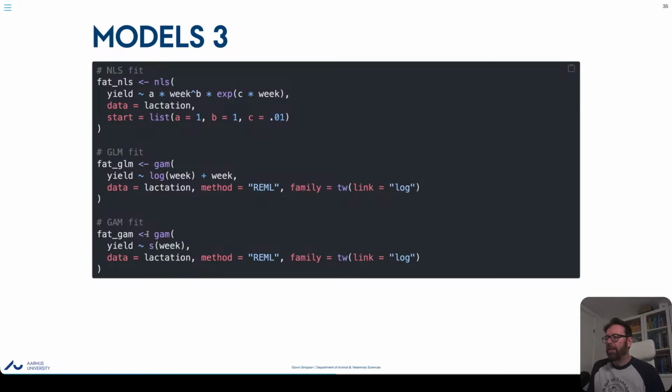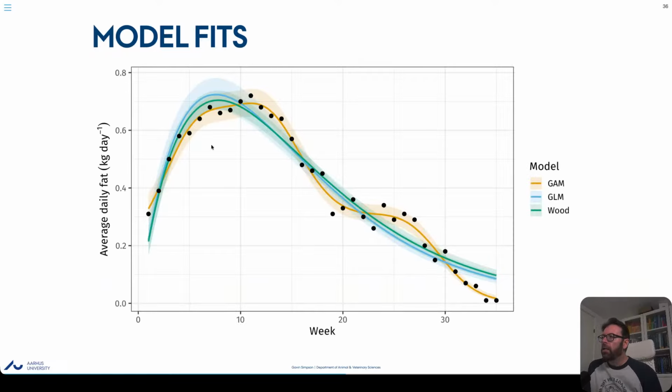And then here we have our GAM version, so it's just a smooth of week. To make these two models comparable and to reflect what I was suggesting about using REML smoothness selection, I've used REML for both of these models. But the main thing is not this. You can look at the code, you can study it at your leisure.